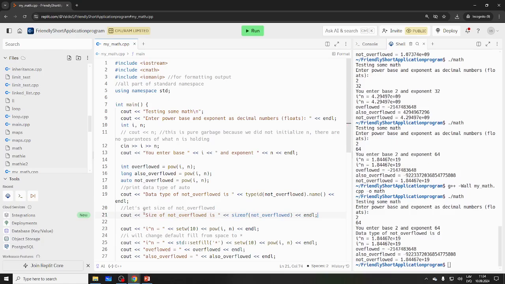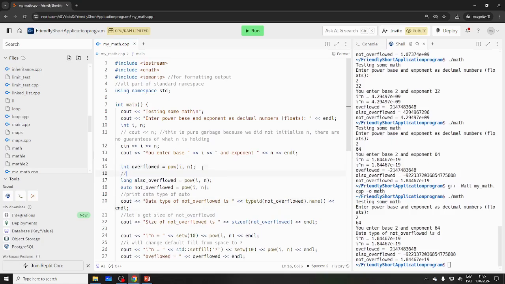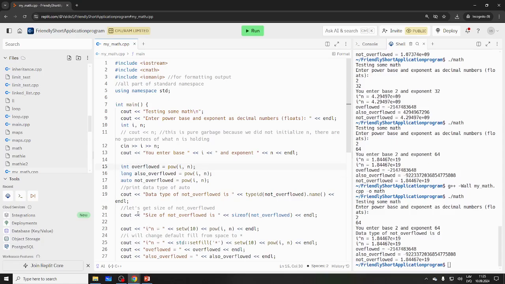I'm curious. Size of. Yeah, I'll put it here. I'll put it here also. Where did I put it? Okay, so size of overflow, and also overflow.